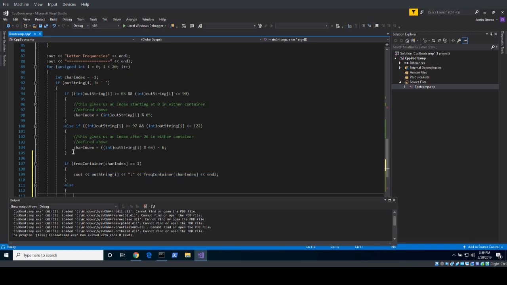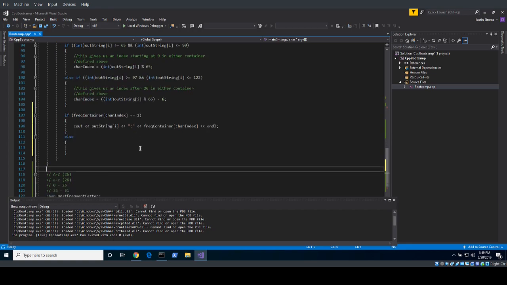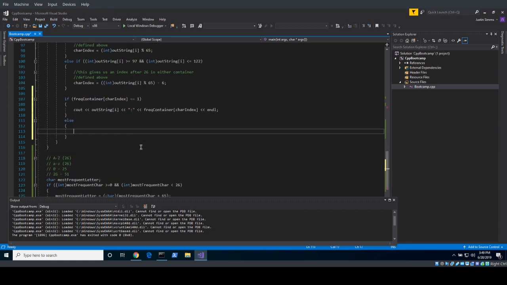Sorry about that. I'm trying to type and talk. Okay, so we've got the character, we've got the frequency, and then we would also have the occurrence. So the occurrence at the char index.